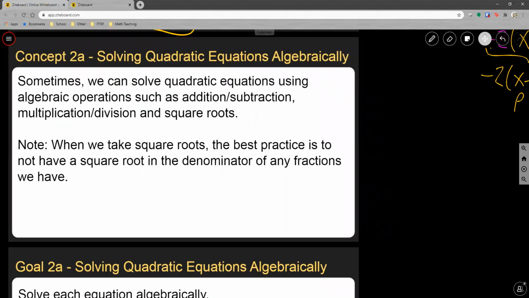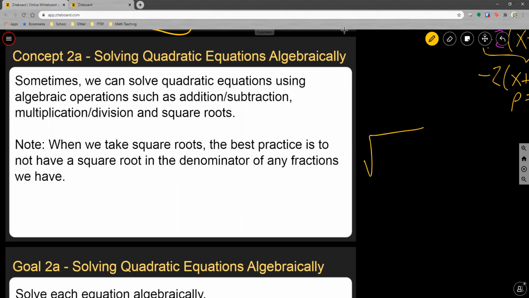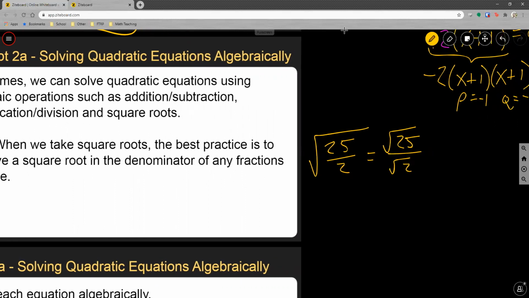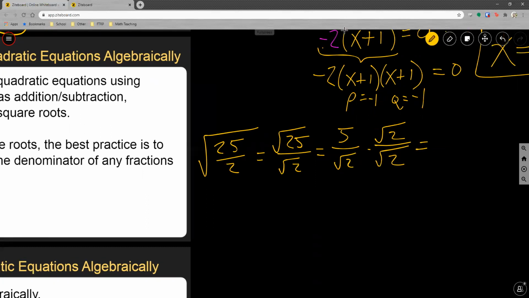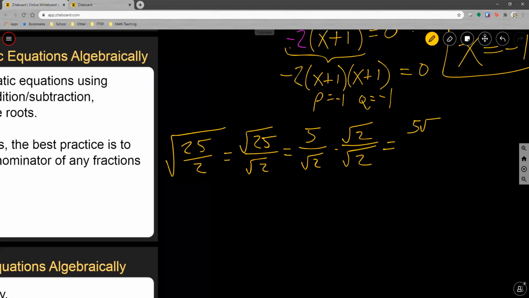In other words, if I have something like this, I take the square root, I know the top breaks down into the 5 and the bottom stays the square root of 2. We can fix that just by multiplying the original fraction by a fraction that's equivalent to 1, square root of 2 over square root of 2. The top becomes 5 times the square root of 2. The bottom becomes square root of 2 times the square root of 2. But we know that that can be rewritten as the square root of 2 times 2, which can be rewritten as the square root of 4, which is just 2.